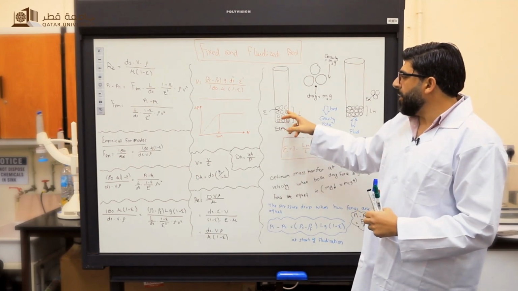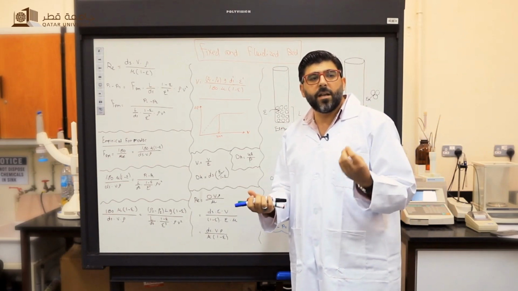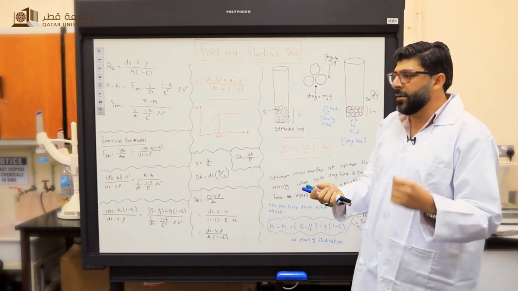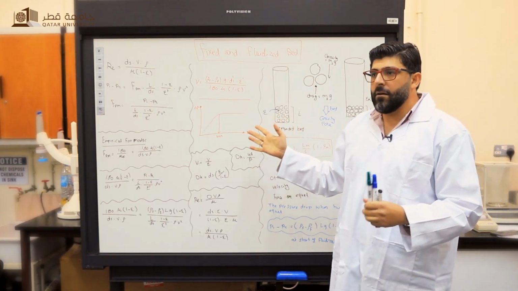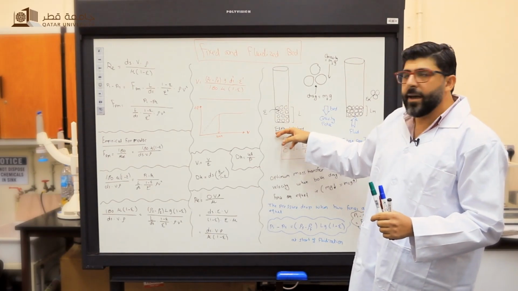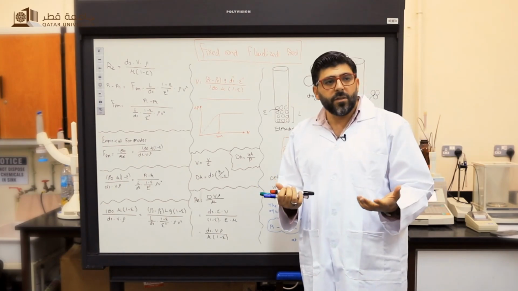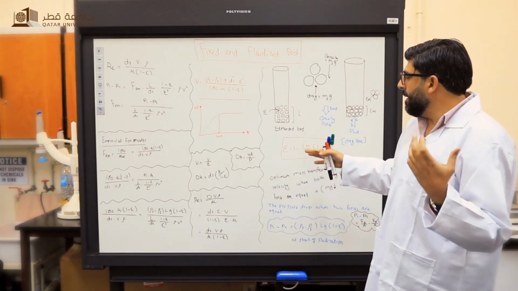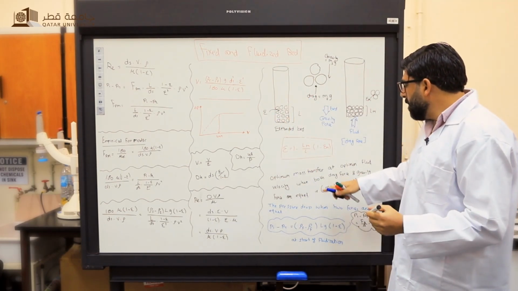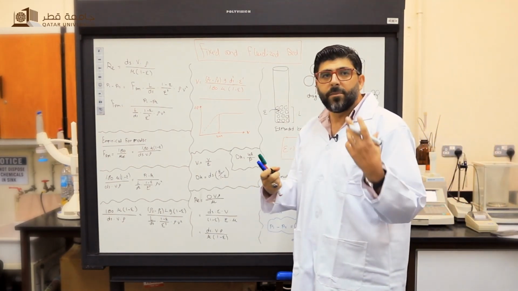Also, if I want to treat the particles themselves, like calcium carbonate particles, which are used as a filler in many industries and productions, like paints and other things, and I want to coat this particle, I can also use the fluid to coat it. So in order to reach the optimum mass transfer rate or reaction between the particles and the fluid, I have to reach the minimum fluidization velocity. What is minimum fluidization velocity?